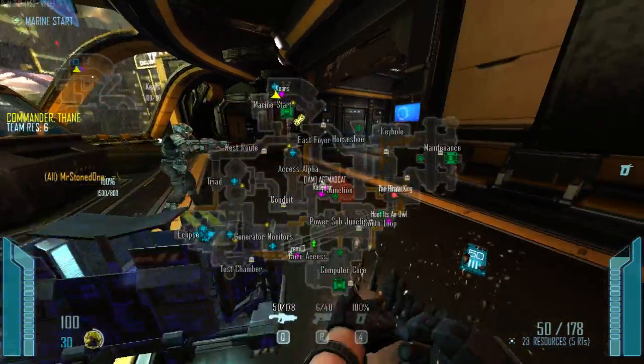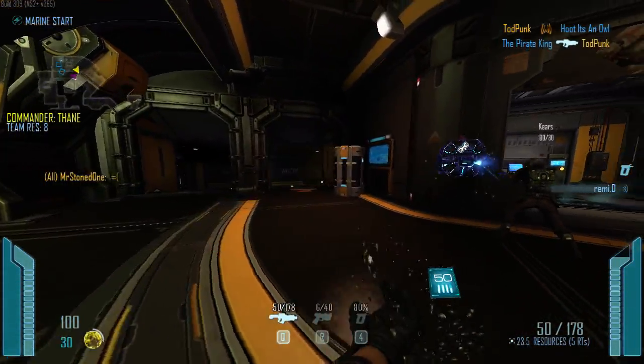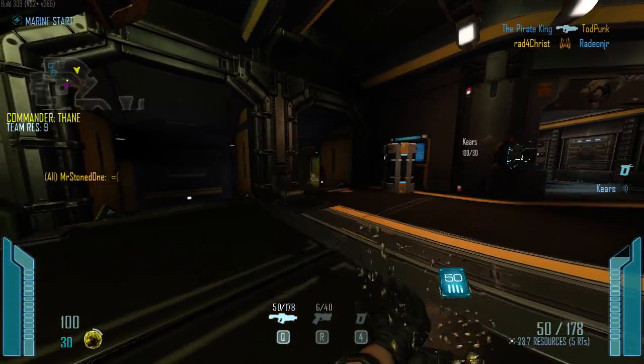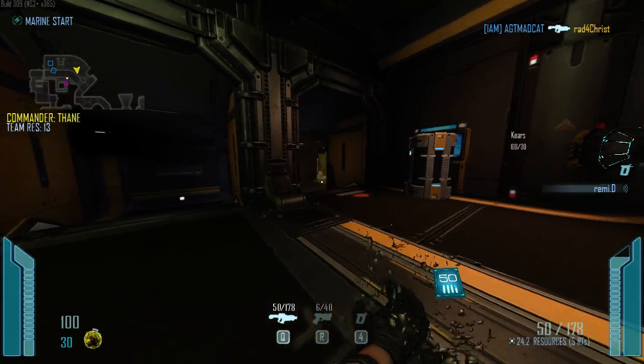Nice mine. Are we being sneaky? We're getting, yeah, T-junction power for a gate. Main gate needs to be built. I'll drop us the power in T junction.